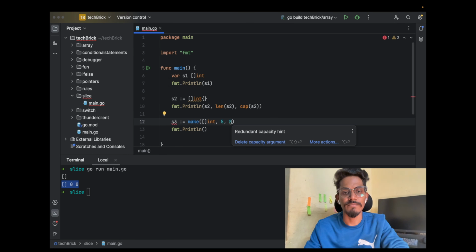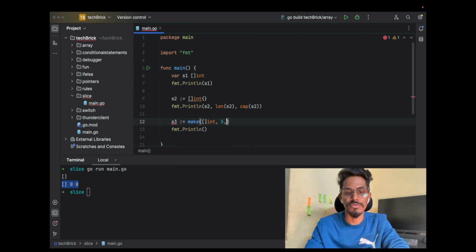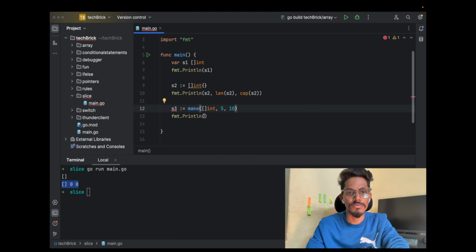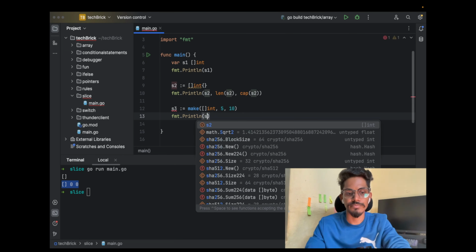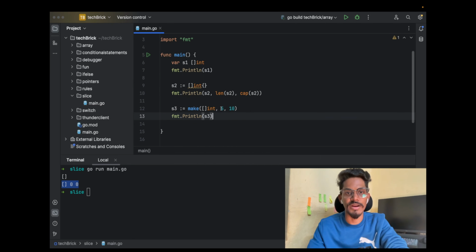So this is fine. Even if I don't specify the capacity, by default it will take the length as the capacity. So let's take some capacity as 10 for now. Now let's try to print it. Since we have specified the length as 5, it should give 5 zeros in that particular slice. So let's try.